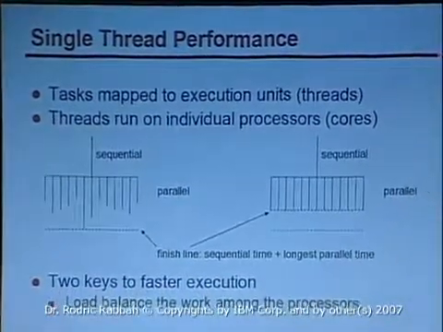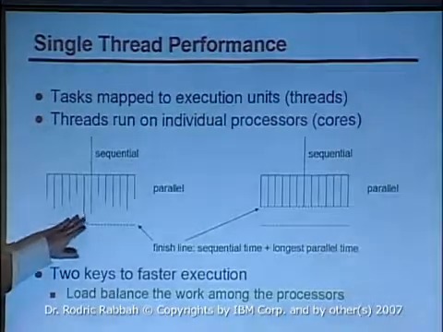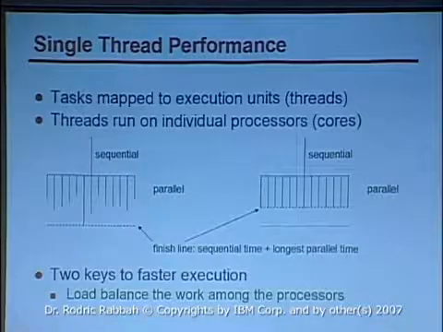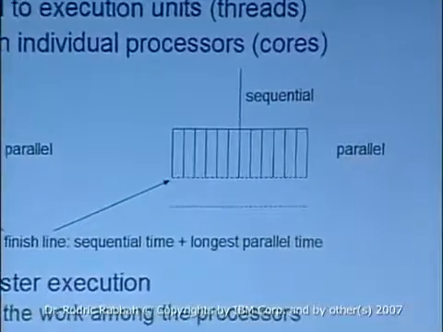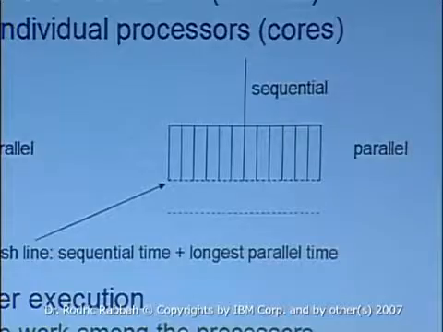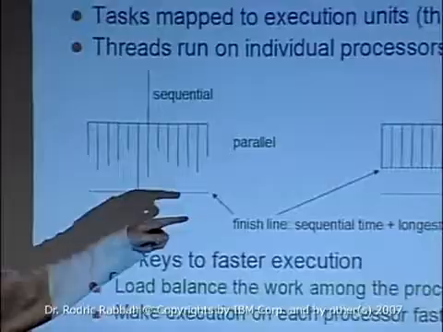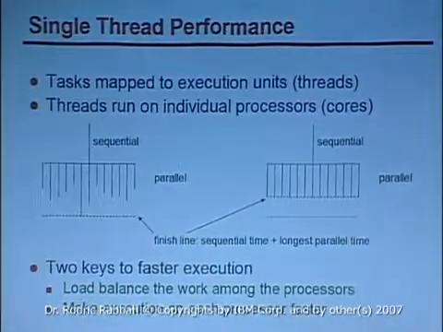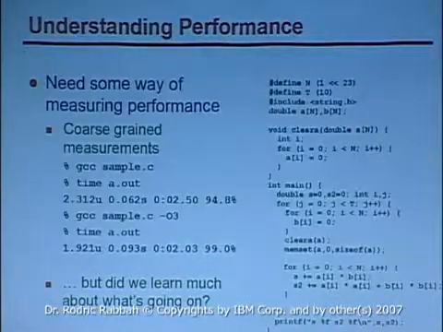So I can improve this by doing better load balancing, right? If I distribute the work such that everybody's doing an equivalent amount of work, then I can shift that finish line earlier in time. And that can work reasonably well. We talked about load balancing before. But you can also make execution on each processor faster. If each one of these threads finishes faster, or I've done the load balancing and now I can even squeeze out more performance by shrinking each one of those lines, then I can get performance improvements there as well. So that's improving single thread performance.